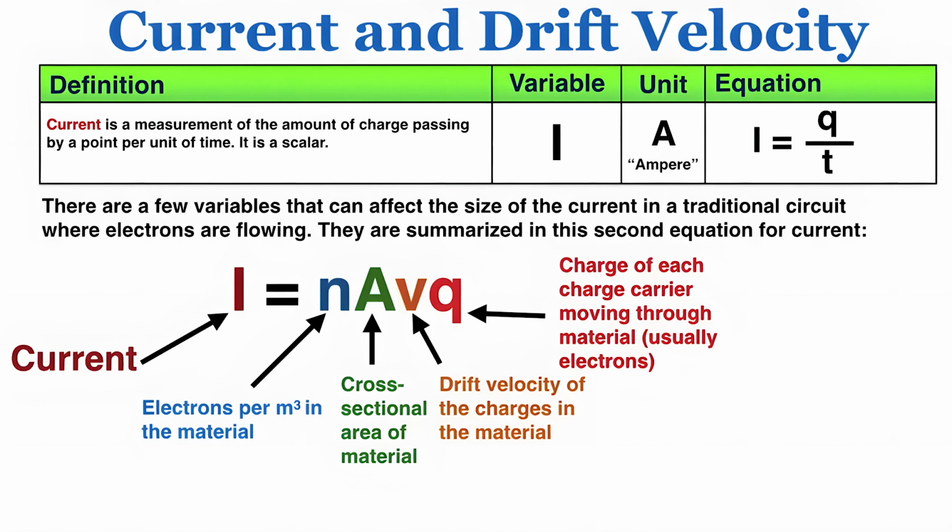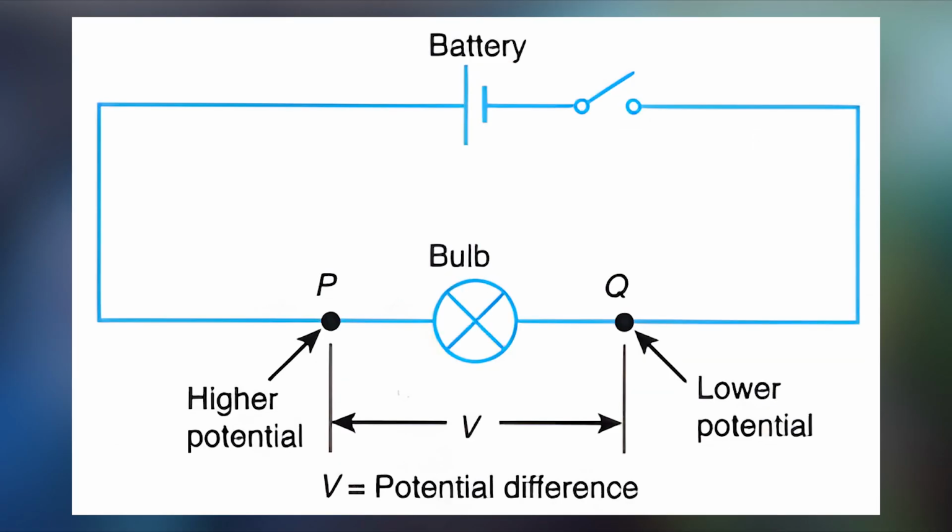Now, in order to have a current flow, you have to have two main things. First, you have to have a potential difference existing between two points. Basically, that means you have an electric field existing, a net electric field. Second, you have to have a continuous conducting path existing between the two regions. A conductor is some substance that allows the flow of charged particles. So wood, for example, is not a conductor because it does not allow the flow of charged particles. It doesn't allow electrons or protons to move through it freely and therefore carry current. But metal is a conductor because its structure is different from wood, such that it does allow the passage of charged particles. It allows the charged particles to move from one part of the metal to the other, therefore current can flow.